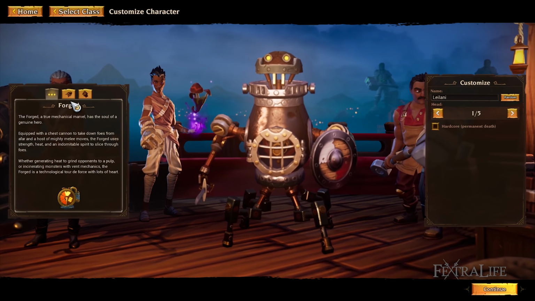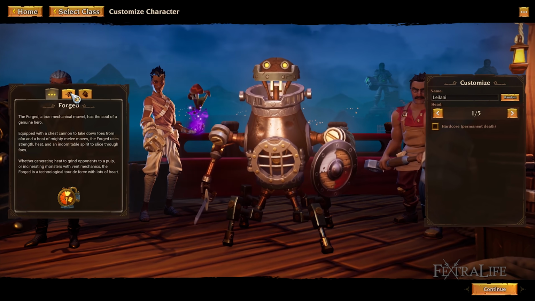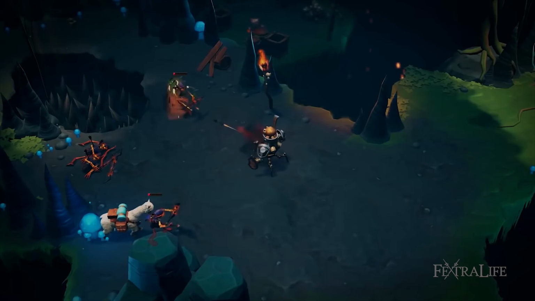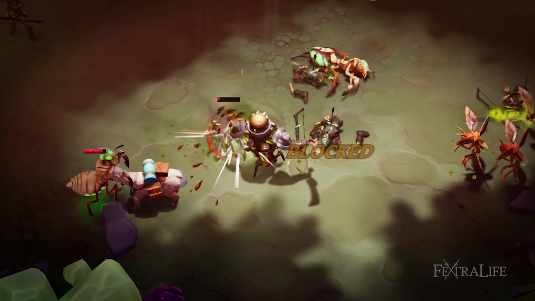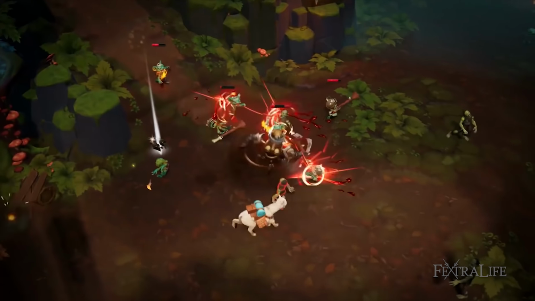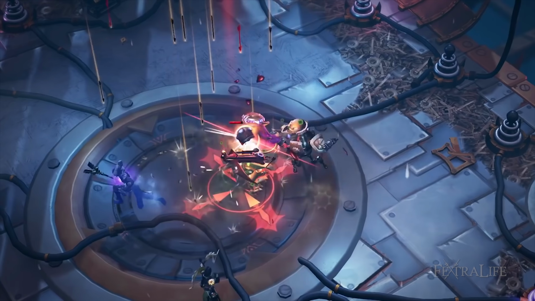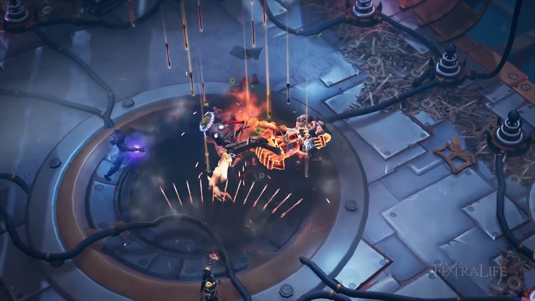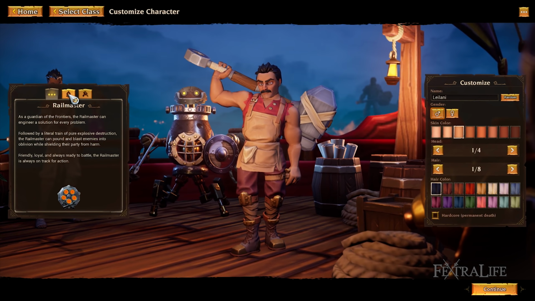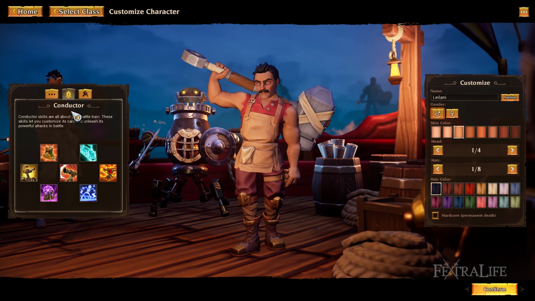The Forged is a machine with the soul of a hero that concentrates on fire damage and dealing devastating ranged and melee attacks. It has barrage skills fired from your chest cannon that deal fire and poison damage over time, and brawl skills for melee range, which are also AoE but include some crowd control. In general, the Forged is a powerful class because it can handle crowds very well. The Railmaster is a class that allows you to be followed by a literal train of pure explosive destruction.